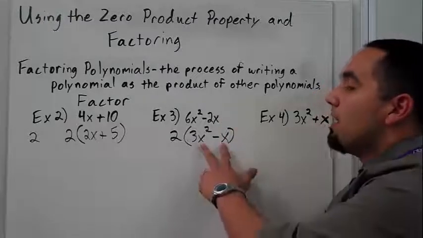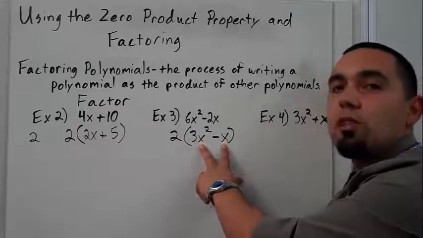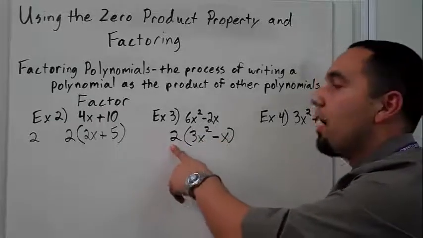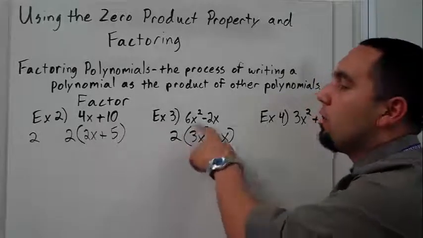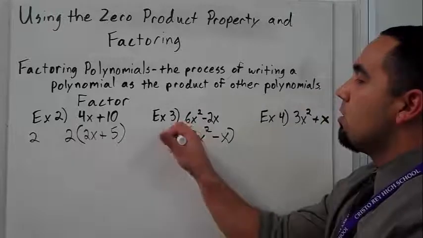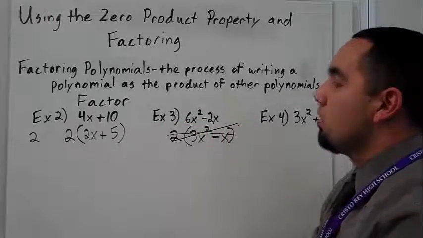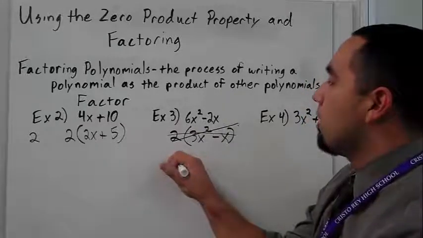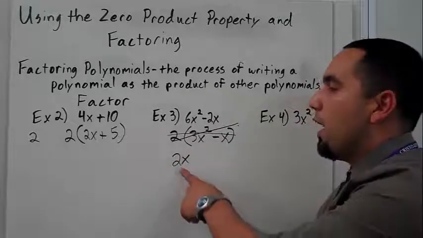But they still have these x's in common, so I need to make sure that I'm pulling that out as well. So even though I pulled out a factor, I didn't pull out the greatest common factor. I only pulled out the 2, but they also have an x in common. So this is not the correct answer. It's halfway there, but it's not all the way there. So what my greatest common factor should be is 2x.